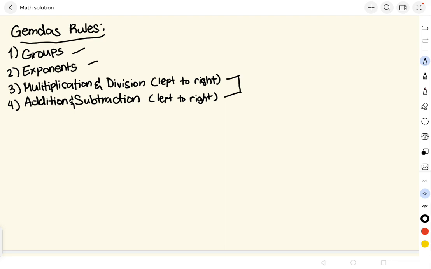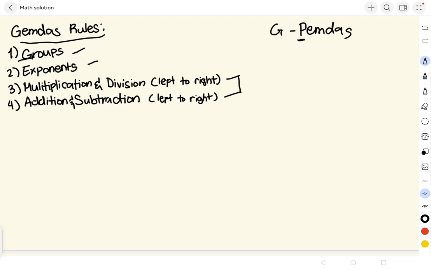So you may be wondering, why is GEMDAS really close to PEMDAS? It's like P exchanged into a G. Well, PEMDAS and GEMDAS are the same. Mostly. In further parts of math, you'll be learning BODMAS and GEMDAS, which is why I'm doing GEMDAS, but today we aren't going to tackle BODMAS.